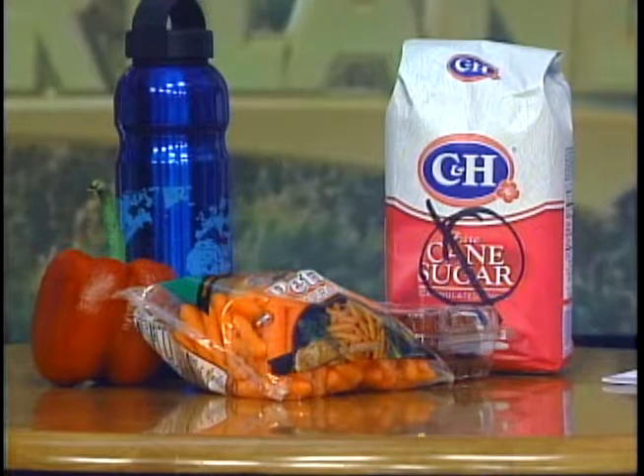A lot of people say go raw — what does that mean? Try to eat your foods fresh whenever possible. Some studies indicate that cooking foods allows you to absorb more calories because they're easier to digest, but most importantly you lose a lot of vitamins and nutrients by cooking. It's hard not to cook in winter — you're eating canned and frozen foods. But as far as fruits and vegetables go, eating them raw, adding fresh fruit or vegetables to your salads and pasta, is a lot better for you. Even on the go, baby carrots in a little Ziploc bag make a great snack.